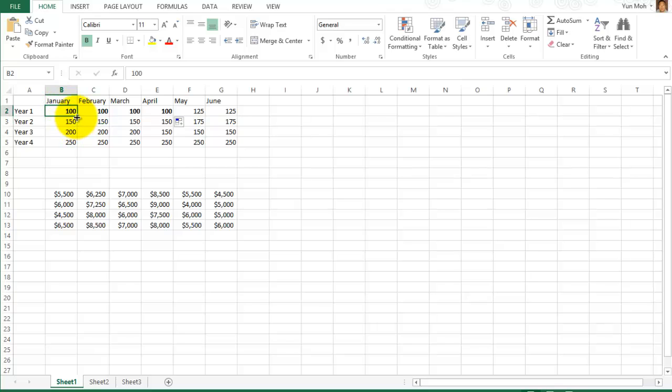So cell B2, and then drag and fill all the way to B5. I'm looking at step number 7, and then click on the autofill options button.